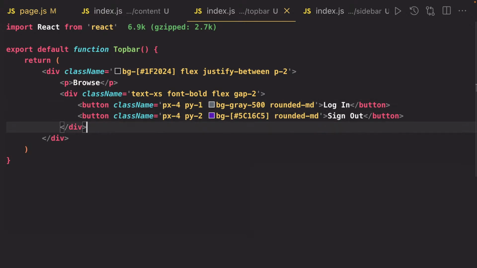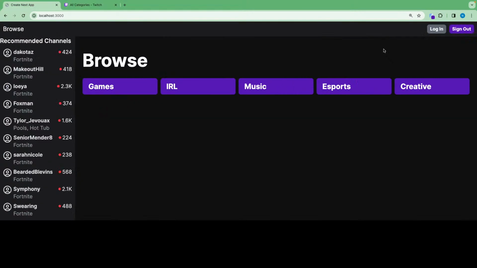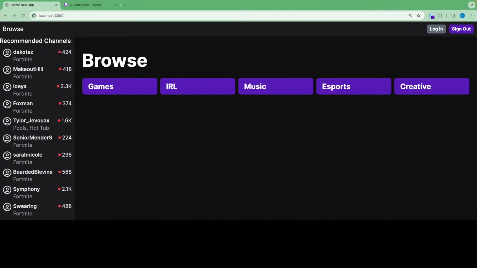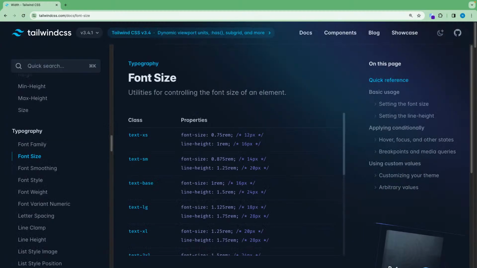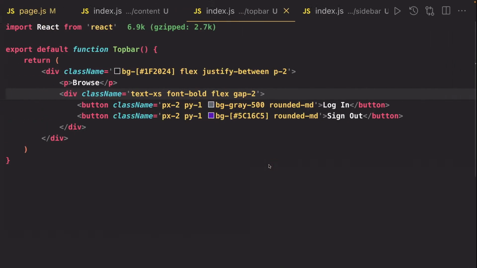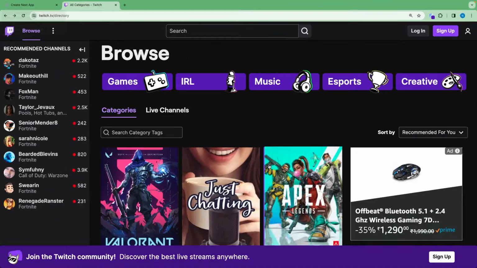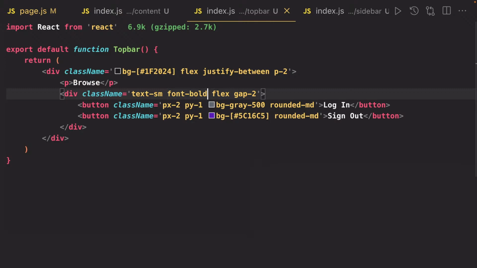I think padding Y should be 1 and padding X should be 2 for both the buttons. I think text. Let me write text size, font size, text XS, then bigger than that is text SM. So we'll write text SM. But this should not be properly bold.